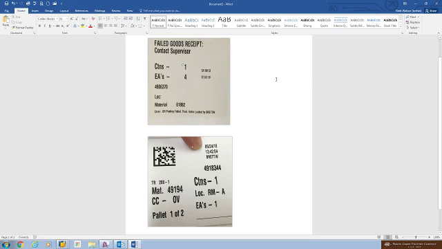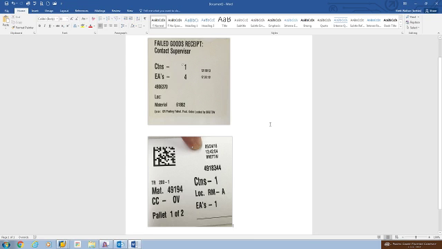So this video is going to go through how to take this error, diagnose it, make the corrections, and then reprocess the goods receipt from your desktop that'll produce this new label. And that way, for the material handlers, they scan it once, no matter what happens, we reprocess it.